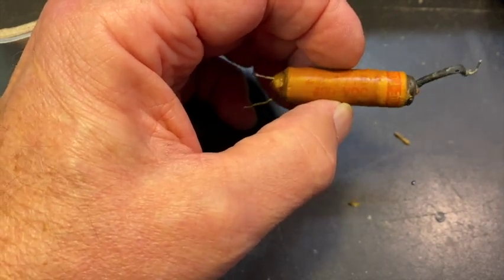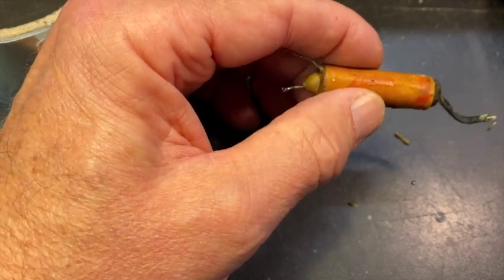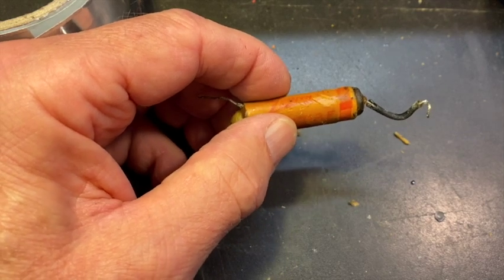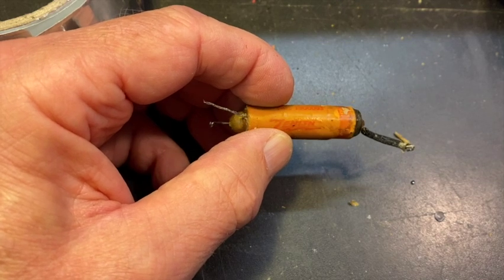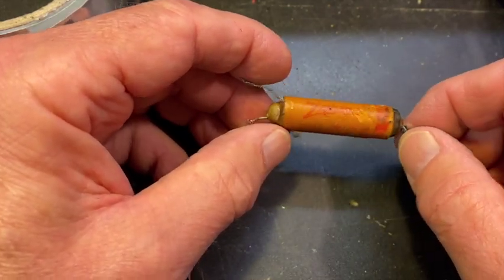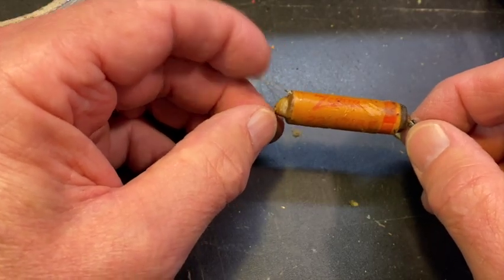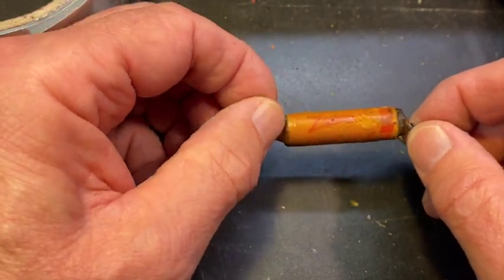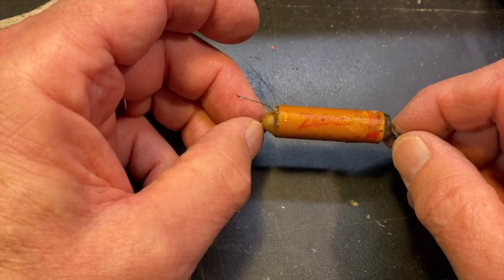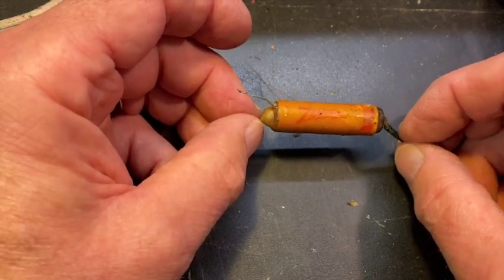The question is: why do you need a shielded capacitor? The answer is, if a capacitor is within very short range of high frequency signals — and recall this is an FM radio, so it's getting into the hundreds of megahertz — the noise from the high frequency will actually make its way into the cap and change the capacitance a little bit. So if you wrap a conductor around the outside of the cap and ground that conductor, you're essentially making a Faraday cage. The high-frequency radiation from other components won't pierce it; it'll just hit the conductor and go to ground. Let's take it apart with an exacto knife.